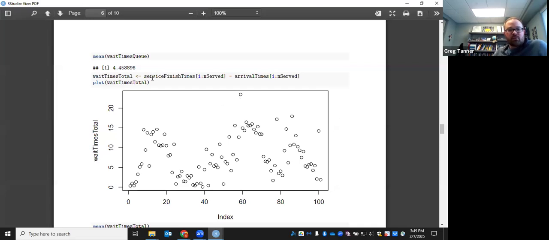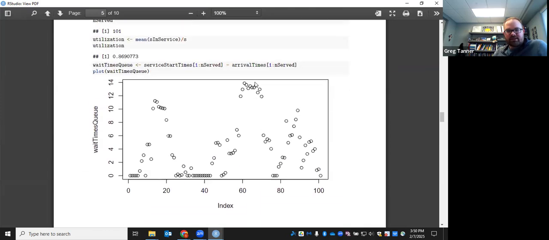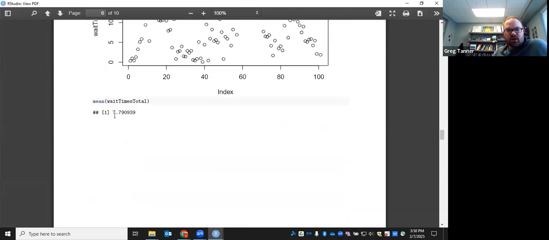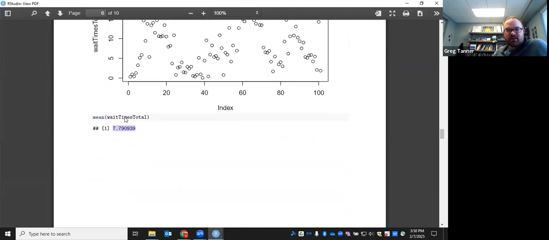Note that the way I computed these total wait times was when their service finished minus when they arrived. Similarly for the wait times in queue, I took when their service started minus when they arrived. That's the amount of time that customer was in the queue. The mean total wait time was about 7.8 minutes.